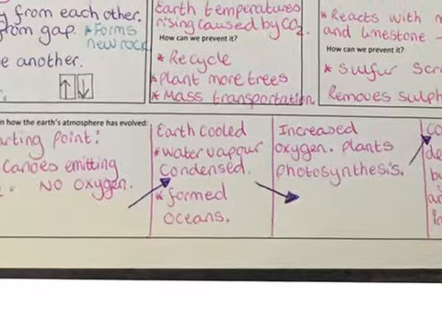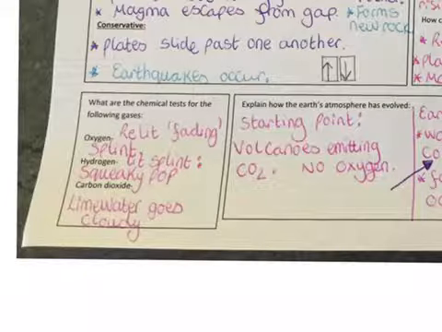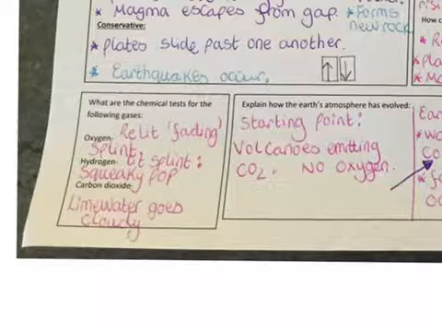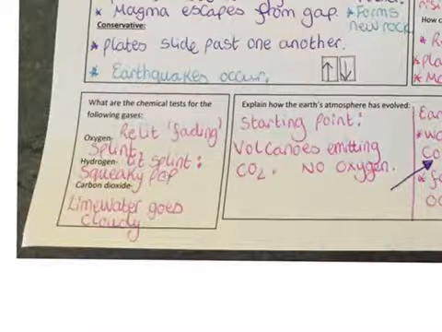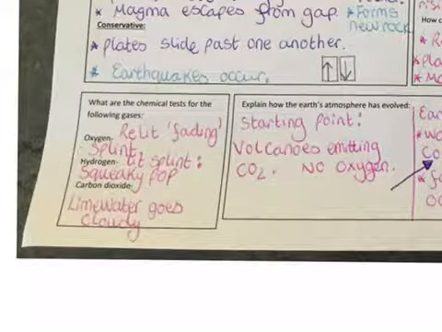Finally, a little bit like the flame tests, you need to know 3 chemical tests for different gases. So oxygen, you need to relight a fading splint. A splint that's about to go out, if you put it in oxygen, it will relight. Hydrogen, with a lit splint, it'll give a squeaky pop. And then carbon dioxide will turn lime water cloudy.